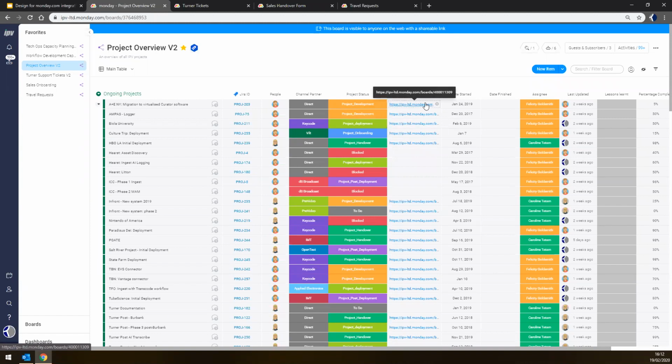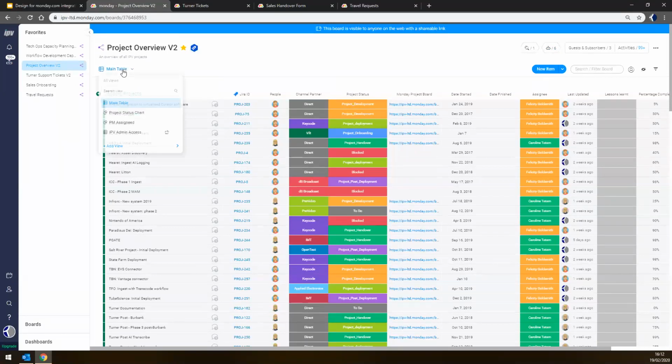So we also have a link board here. So this is an overview, but we can easily click on individual boards using this link feature here, and that will take us straight to the relevant board against this project. We have some other column types, which are the date field as well, which I will touch on shortly, because that uses some of the automation features within Monday.